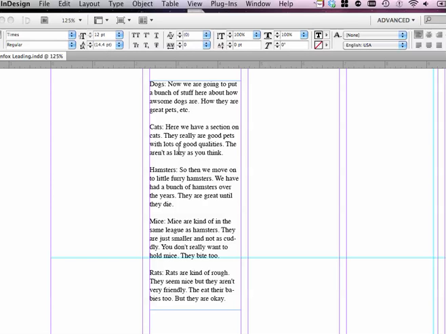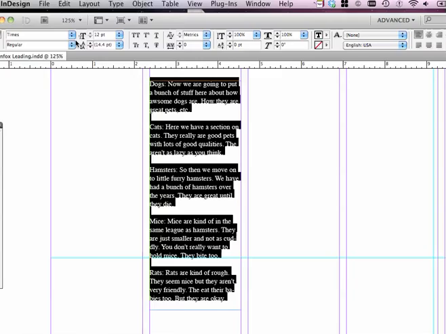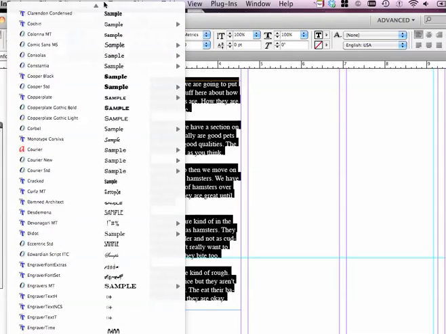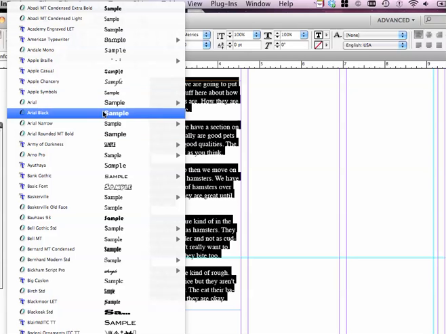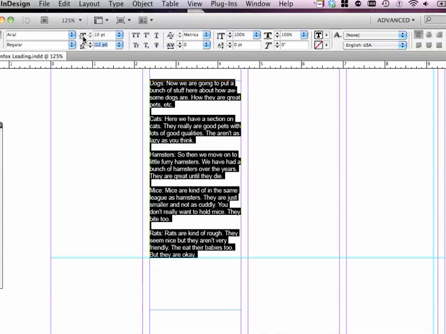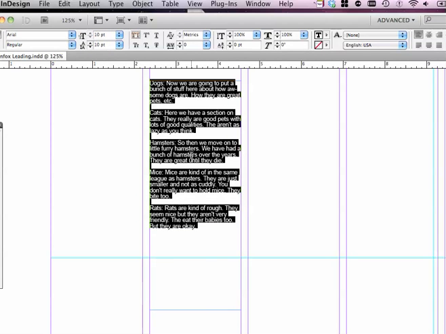And the first thing I'm going to do is change it to a sans serif font and tighten up the leading. So I'll just click it in here, and just for the heck of it, I'm going to choose Arial, which is a form of Helvetica. That's a really simple one, okay. And I'm going to change this down to 10. And I'm going to change this to 10, so it's flat leading. And see how just right there, boom, it got a lot chunkier.